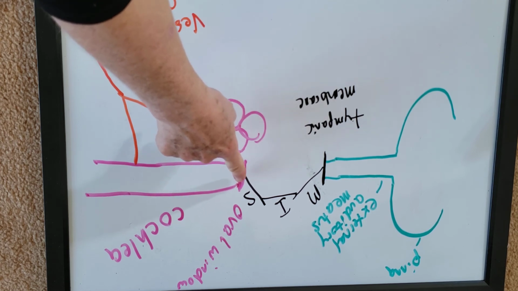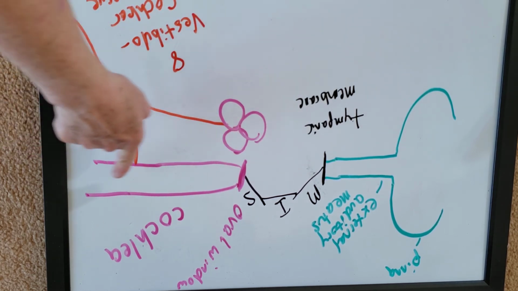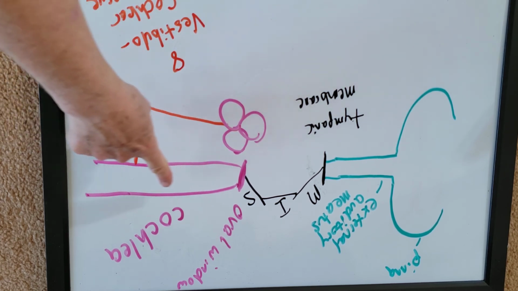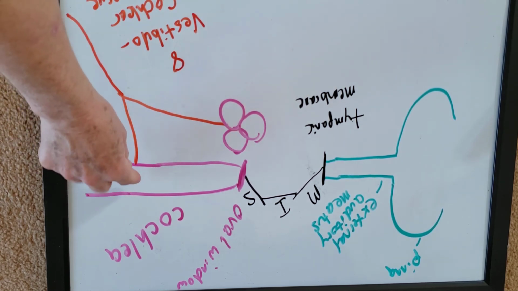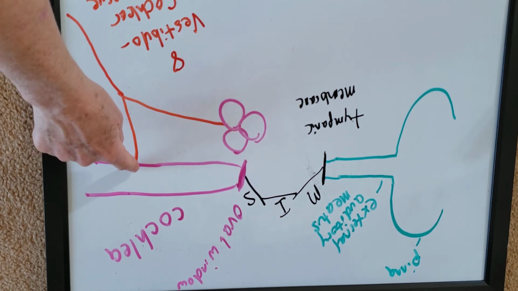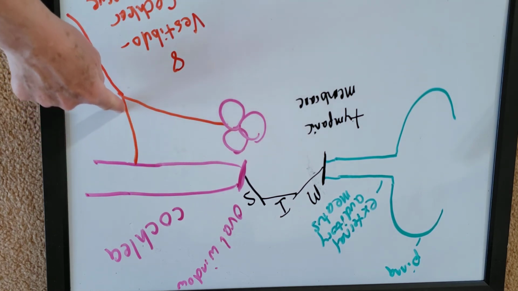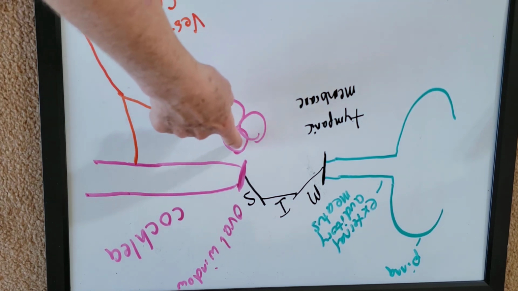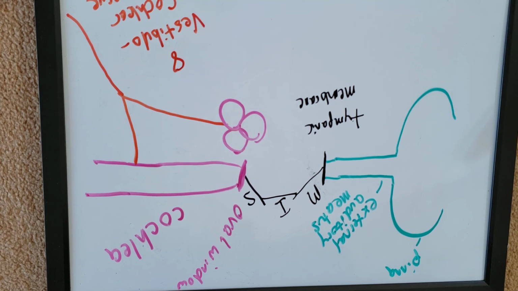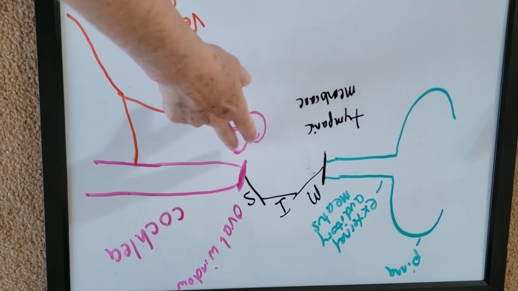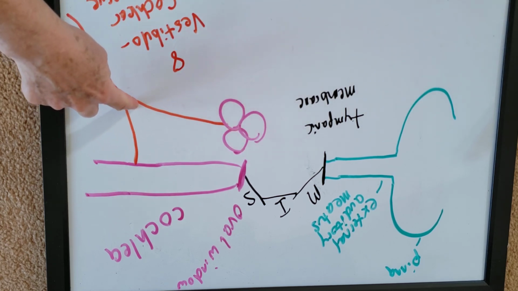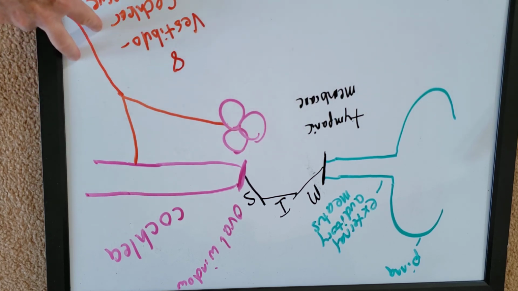When the oval window moves, fluid inside the cochlea moves. And in a magic process that I'll talk about later, that causes neurons to fire, and the neuron sends the signal via the vestibulocochlear nerve to the temporal lobe of the brain. The semicircular canals are involved in balance, and when things move inside the semicircular canals because you move your head, that also sends a signal through cranial nerve 8 to the brain.